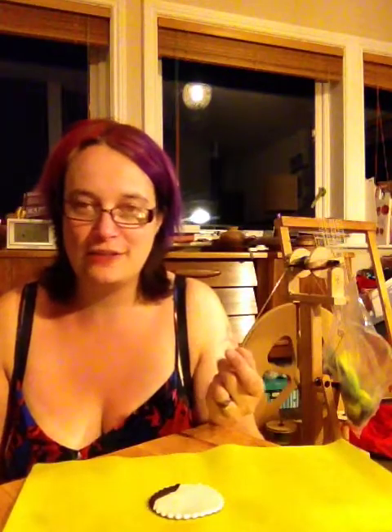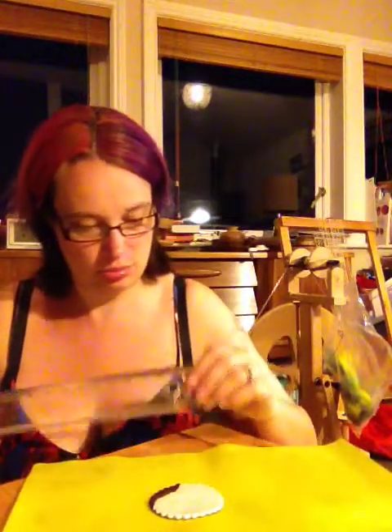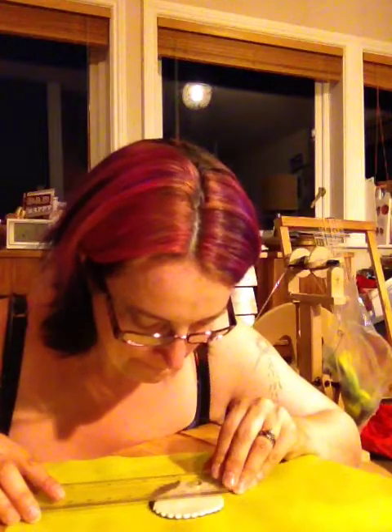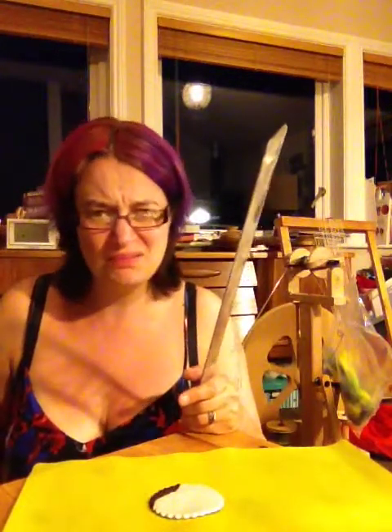Next part is to drill your hole through the middle. I would recommend at least trying to do it before it's cooked, because it's obviously pliable and soft and you're less likely to break it. You could shove a drill through it once it's cooked but I'm not sure what your breakage rate is going to be. So I'd do it when it's malleable. Take a ruler and find the middle. I have a ten millimetre needle. I'm going to poke a mark on this at seventeen millimetres - the diameter is thirty-eight millimetres so the radius is seventeen. And then I'm going to do the same again going the other way, and that should tell you where the centre of your whorl is. Finding the centre is very important so that it spins nicely.